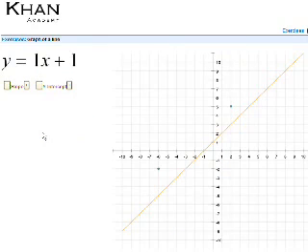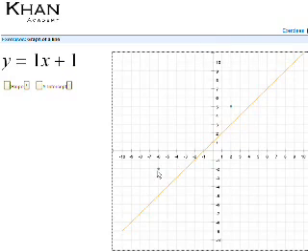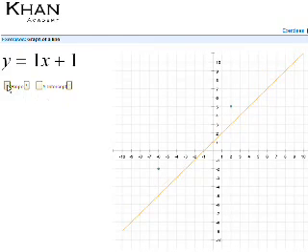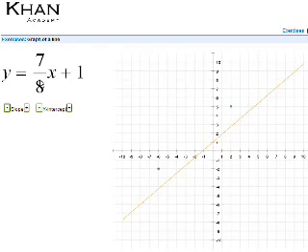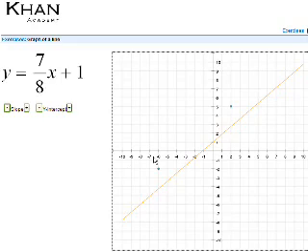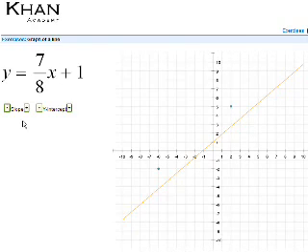And if you want, we can assign this module to you, and you can play with it just like I'm doing right here. So let's see. The line that we want to get will go something like that. So it looks like the current line slope is a little too high. So let me lower the slope a little bit. That looks about right. 7/8 x. So that means for every 8 you move to the right, you're going to move 7 up. And I'm going to draw that better in another module.